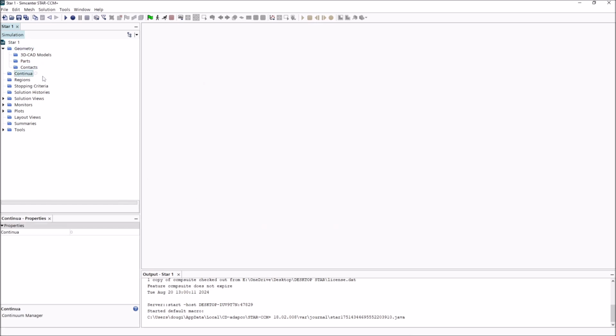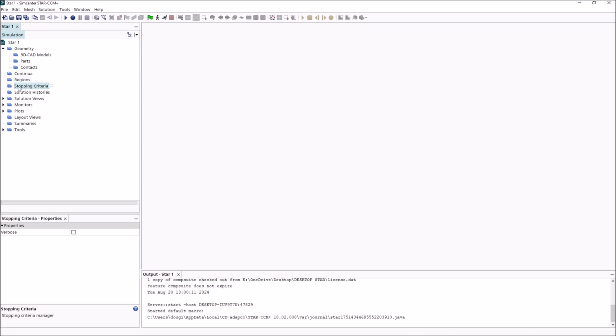The continua folder is where you would historically do both your physics continua and your mesh continua. However, the more up-to-date methodology for using Star CCM+ would recommend you use something called operations, which would fall under the geometry tree once you have imported your CAD for mesh continua. So we will still do physics continua within the continua tab. Regions, this will populate once you have assigned your parts to a region. So for simple wind tunnel simulations, you'll just have a wind tunnel region or an air region, but you could have multiple regions, multiple simulations.